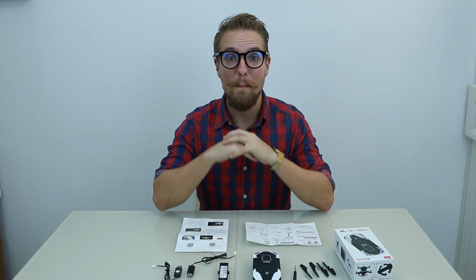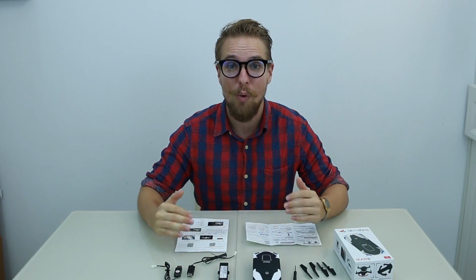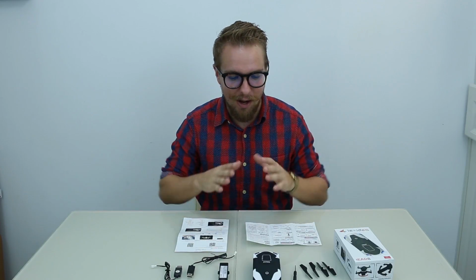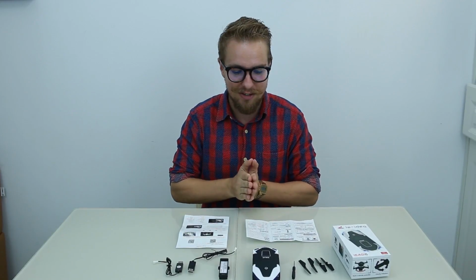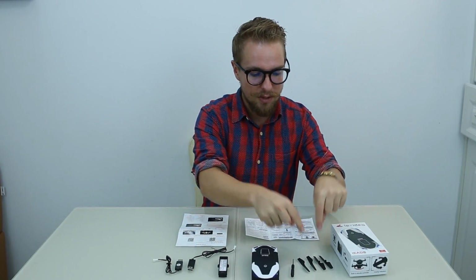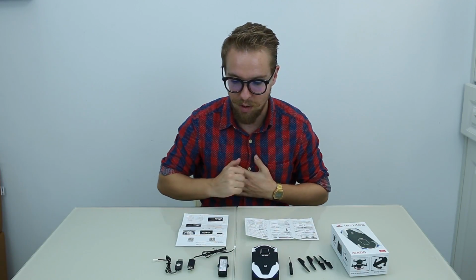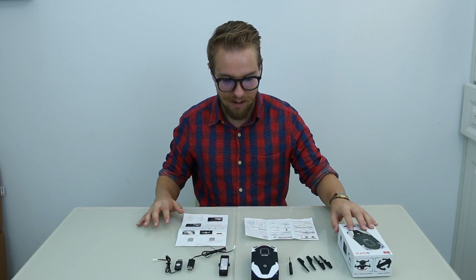Alright guys, we've got an amazing little boys toys thing today. We've got the quadcopter. So out of the box, it's a really sleek, compact design here, but the amount of functions this thing has is unbelievable. So basically you've got some spare rotor blades, you've got a small screwdriver to swap it over, spare battery and chargers, user guides and box.